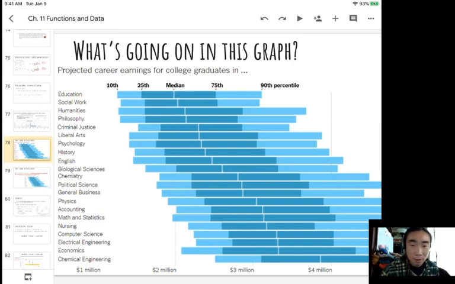I was like, wait a second, I don't earn $2 million. I wish I could earn $2 million. Even at the smallest one, they earn $1.5 million. I'm like, that's not the case. What's this graph saying? So it's these 2 words that really hold emphasis. Projected career earnings. So that's from me starting my job till I retire. This is how much money they're expected to earn.